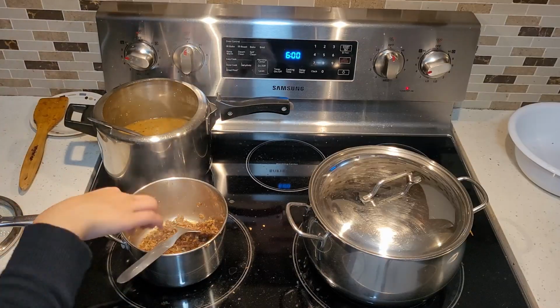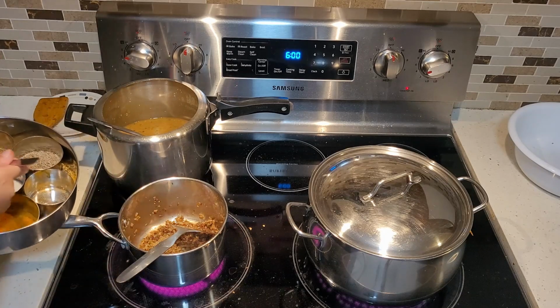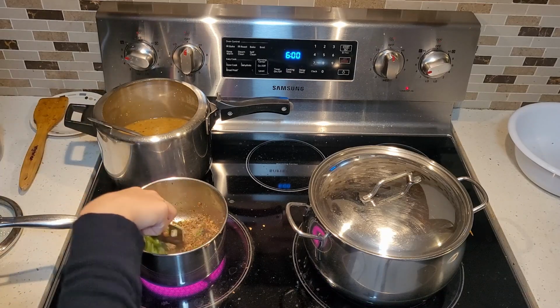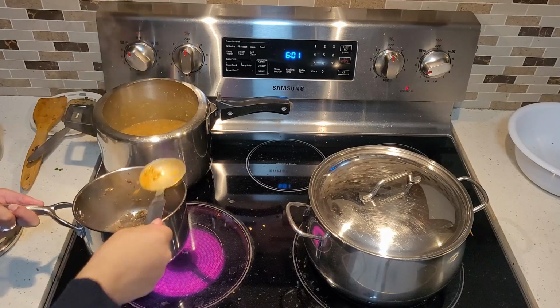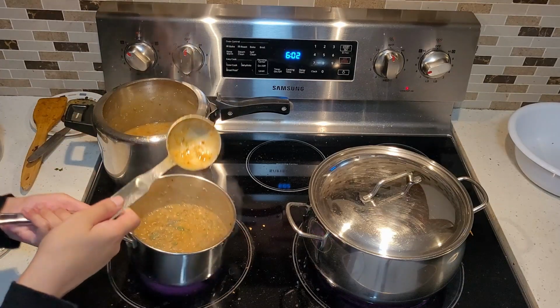So tadka for the dal is basically done. We're just gonna add in final spices, garam masala, a bit of black pepper, and our coriander leaves. Just gonna add our dal to the pot and just let it boil for a second so the flavors combine. We're just gonna add that in now.